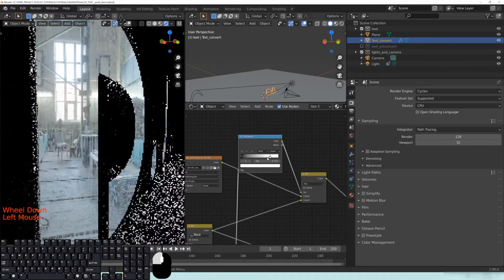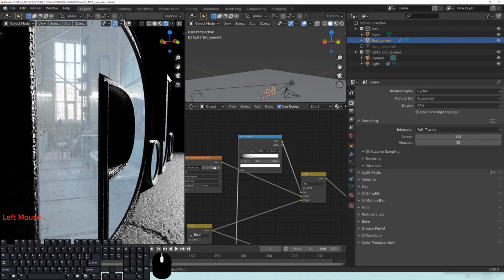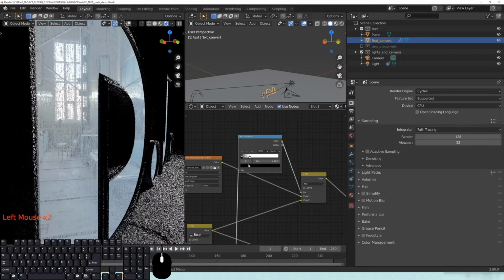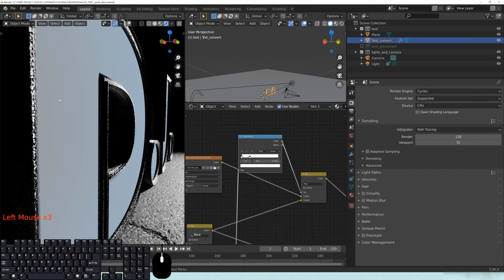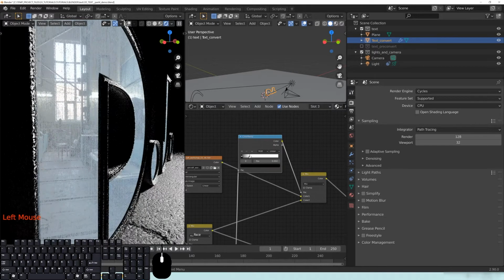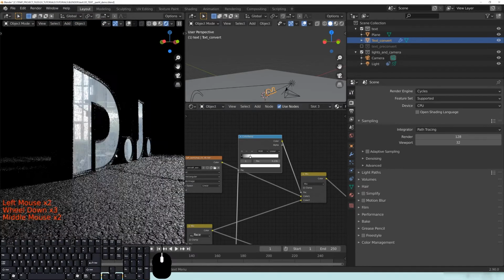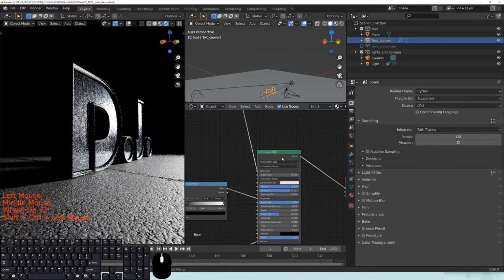And if you pull this over from the right, you can control how much of that reflectivity is based on this white value here. If you take the black and change it to a more white value, you can actually get rid of that reflection effect altogether. But we want to keep that there, so we're going to pull this down to black and get this to a point that we like. Then take that mix node and plug it into the base color of your Principled BSDF down here, and view through there.